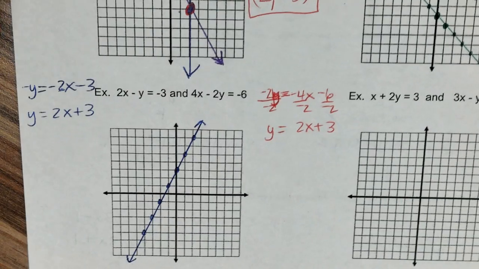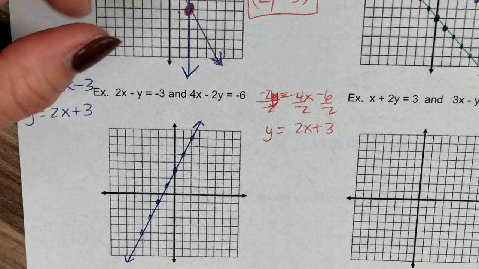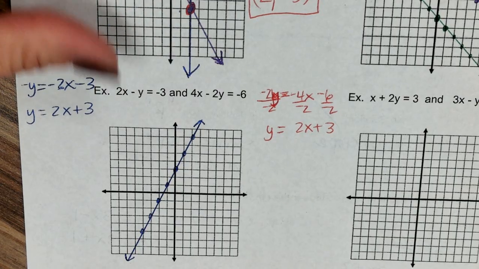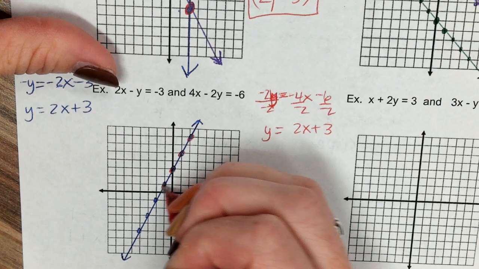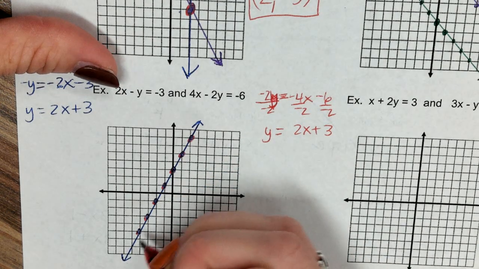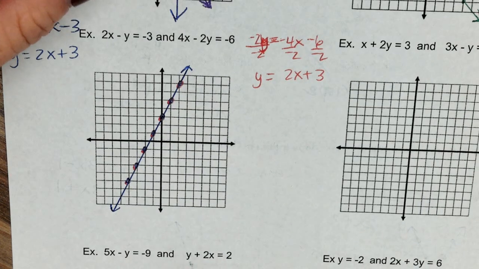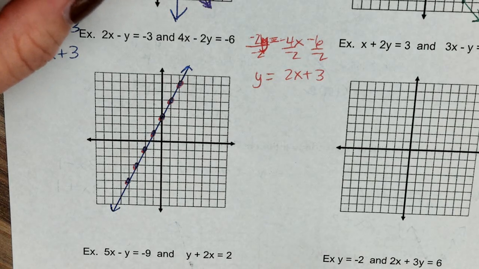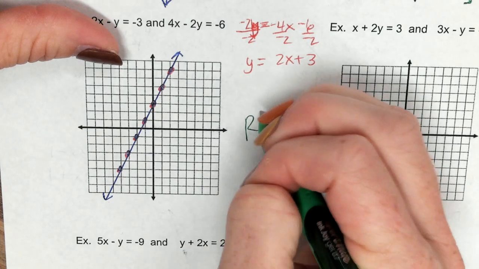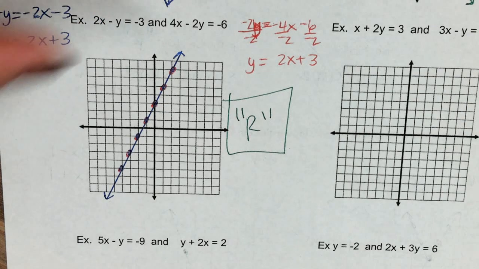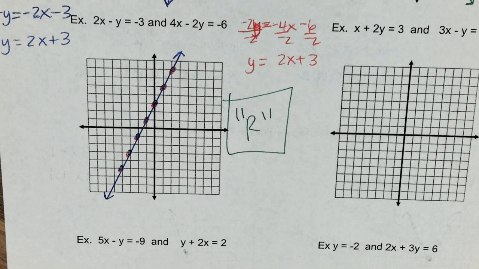So I'm left with y equals 2x plus 3. What do y'all see right away? They are the exact same equation. So if I go here and go up to right 1, it's all identical. Notice every single point is going to satisfy both equations. Yes? So the answer is all real numbers or infinite solutions.